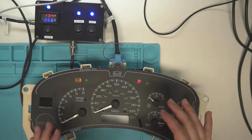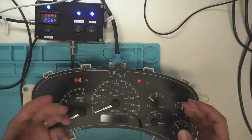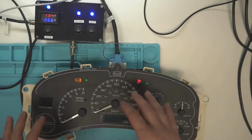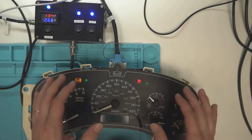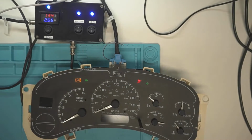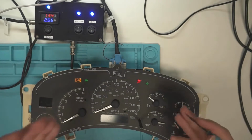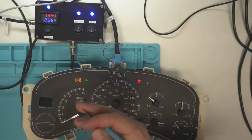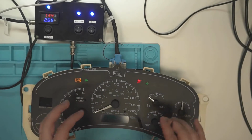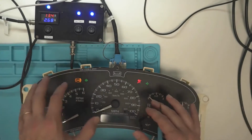But yeah, so let's say you got confused and you took apart your instrument cluster, and now you need to put the needles back on, and you realize, oh crap, these are not stepper motors in general. So just to give you a reference for getting it decent, but again, I'm telling you, do your best to take notes of where the needles were pointing, so that way you get them in there correctly when you put them on. And it has to be powered up for putting these needles on.